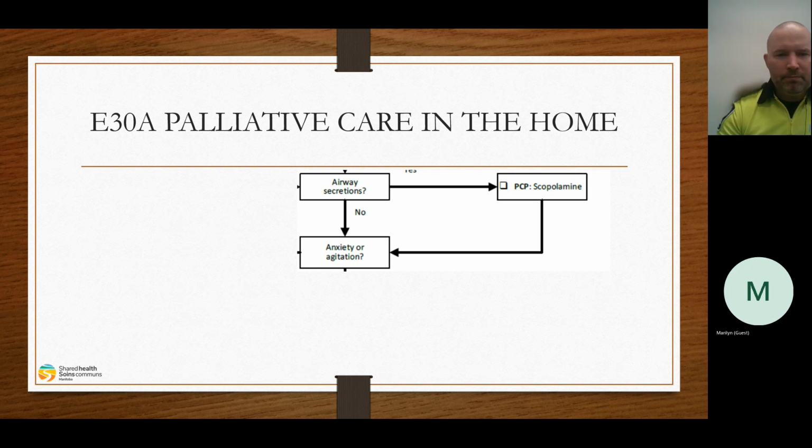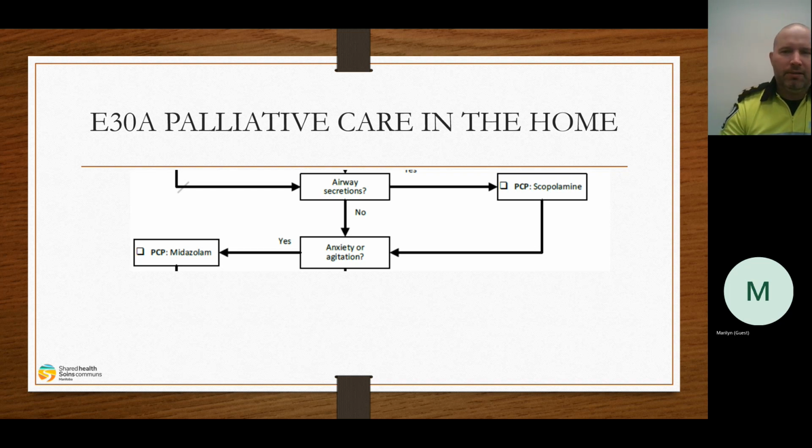So with that, if they have anxiety or agitation, we can give them midazolam for that as per the medication dosages in the care map here. The thing to keep in mind is that this is different from when we talk about a crisis situation, where you can just give them as much midaz as needed. For these ones, because we're just trying to reduce their anxiety and agitation, I wouldn't fault you for taking a set of vitals if you can, to get an idea where they're at. And it's not like give as much as you can to make them comfortable. We're going to be a little bit more controlled with the amount of midaz, because we just want to make the patient comfortable, reduce that stress, reduce anxiety and agitation, and then take it from there. We're not just making them comfortable end of life. So there's a little bit of difference of use with midazolam, even though the dosing is the same in the care map.